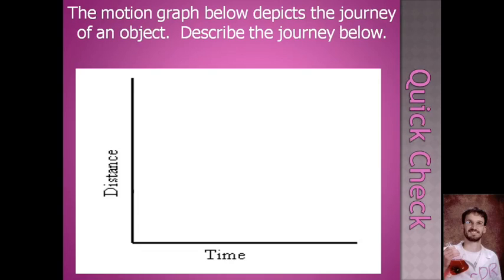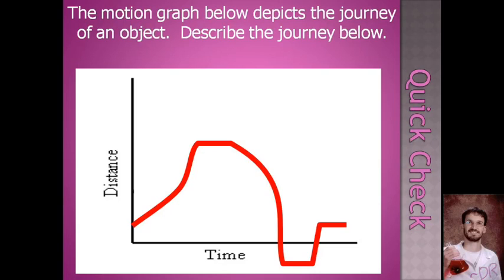And finally, here we have a random kind of drawn graph that I just threw on here with a line. See if you can use this graph to tell a story. I'll do one here for example. There is an optional assignment that you can do that is called the motion story assignment. There's a piece of paper that has a graph on it similar to this. You have to write a creative story, a creative writing assignment. Write a story that follows the graph. On the actual motion story assignment, there's more than one line. So each line would kind of be its own character in your story. And when the lines would intersect, they would be at the same place in time, so they could have some kind of interaction.